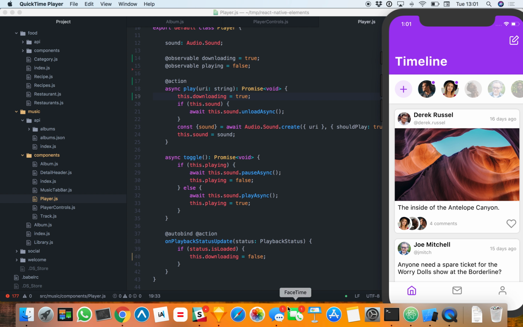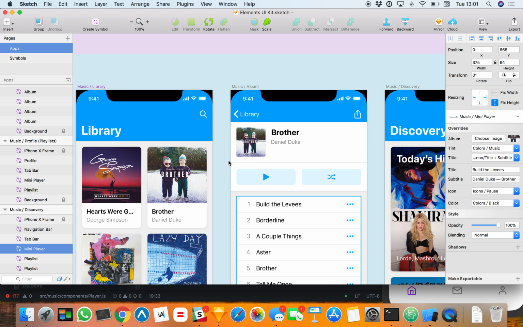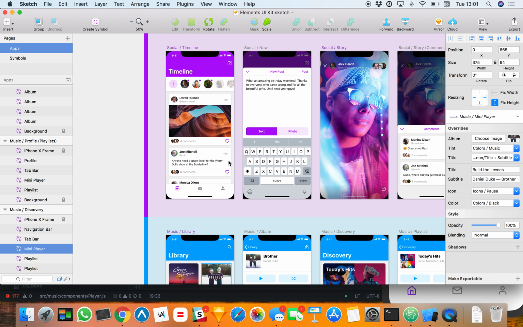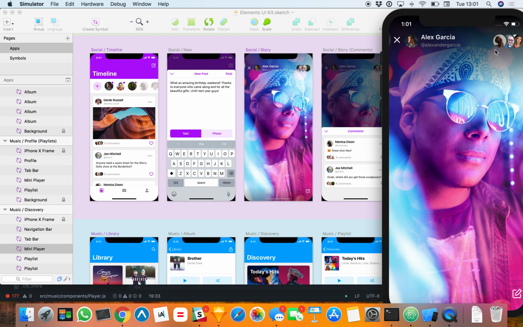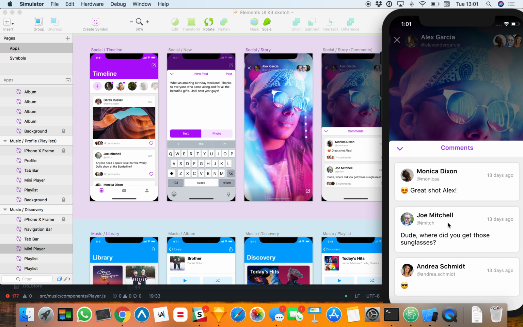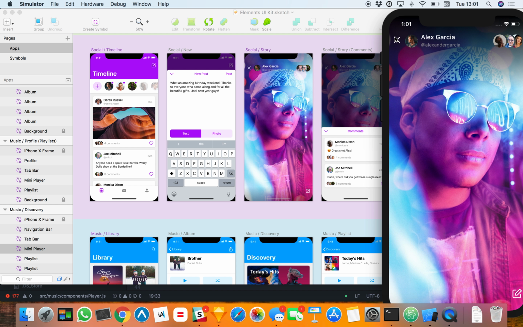I finally finished the social screens. I think in the last recording I was really struggling to get the crescent avatar using SVG. So that's now solved. You see here's a list of comments.